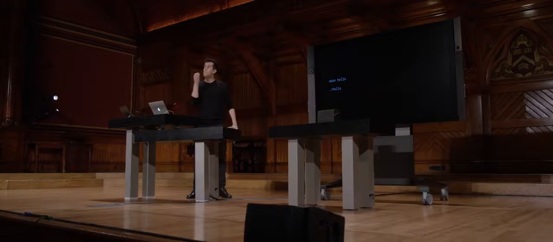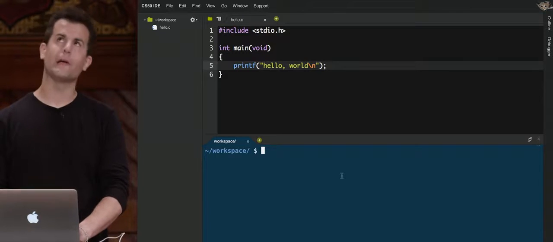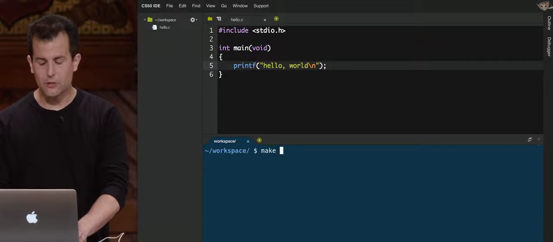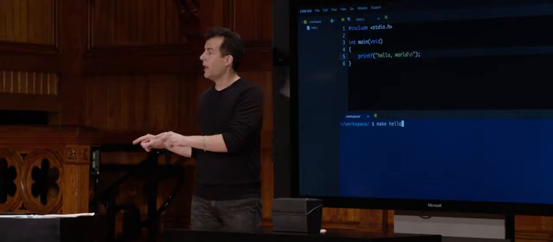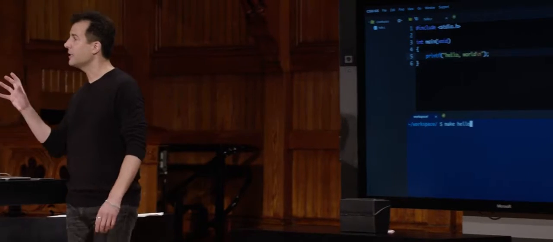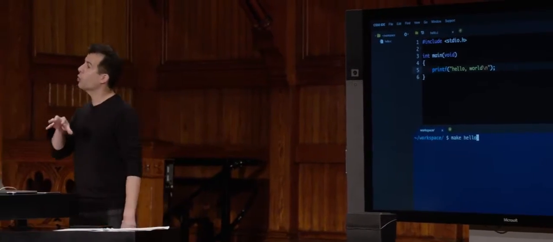All right, so there's bunches of other commands that you can execute in the world of Linux, one of which is, again, make. And we're going to make my program now as follows. Instead of doing clang, instead of doing clang -o, I'm going to simply literally type make hello. And now notice, I am not typing make hello.c. I am typing make hello. And this program make that comes with CS50 IDE and more generally with Linux is a program that's going to make a program called hello. And it's going to assume by convention that if this program can be made, it's going to be made from a source code file ending in .c, hello.c.